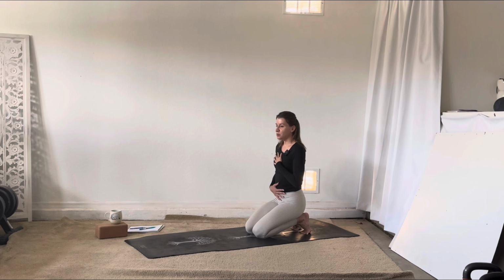Exhale, release. Notice where that exhale originates. Might be the belly, might be the chest. Taking a breath in, starting with the belly, moving through the chest. And exhale, release. Let's take one more deep breath in and out.